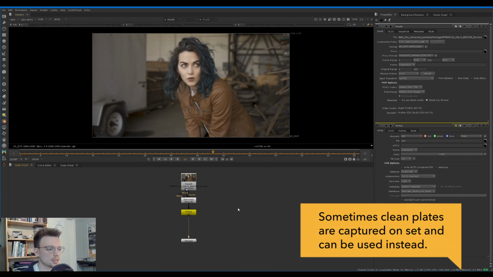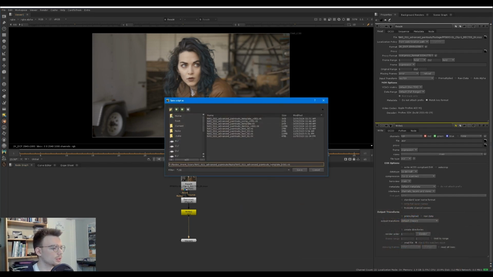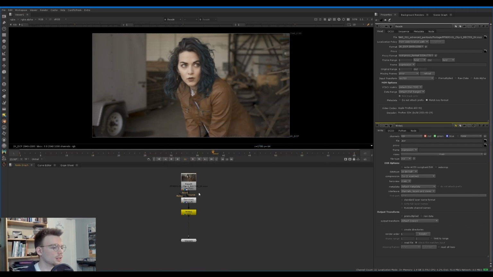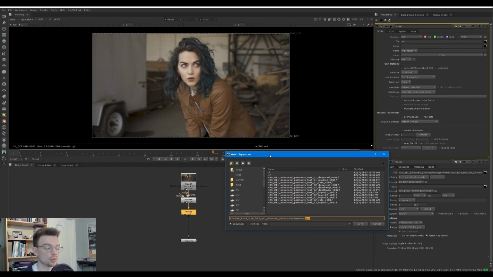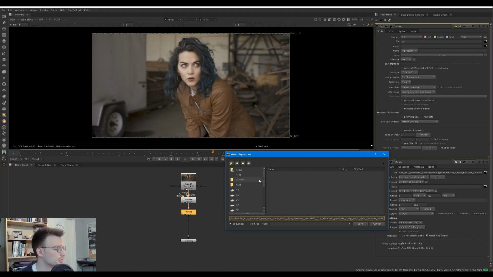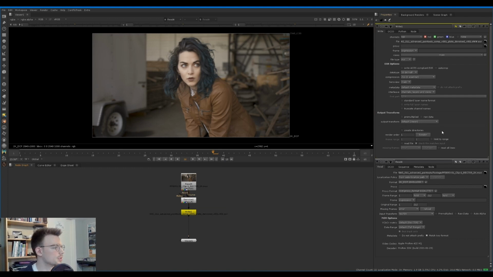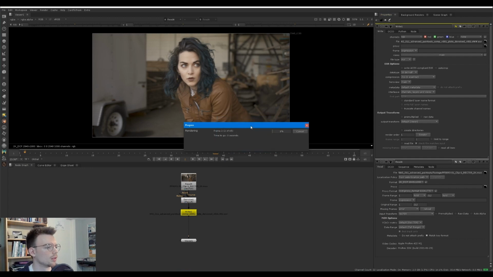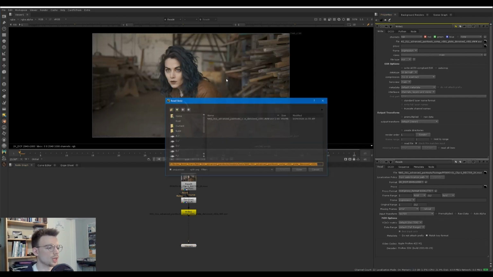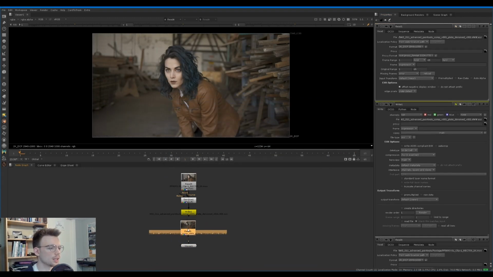So first things first here, I'm just going to save this project under a different name. We'll call this maybe our comp version 1. And then I'm just going to write out our EXR cache, because Nuke reads EXRs a lot faster than it reads other file types. And it's just a little nicer to work with. And of course, it's always good to work with denoised footage. I've got my ridiculously long file name here, and we're all set to go. I'm just going to go ahead and cache that out quick. Frames 1 to 65. Cool. Now I'll just grab a read, put that same thing in here, and we're good to go.